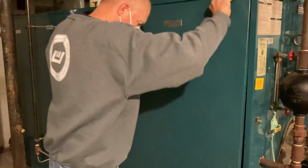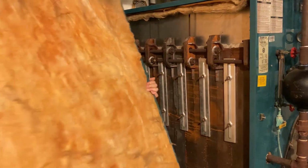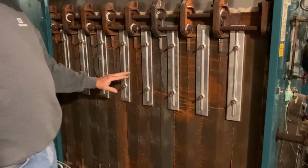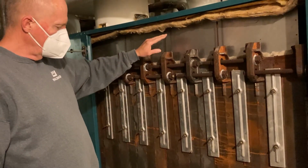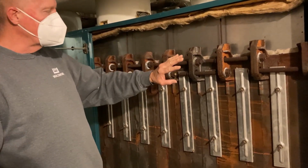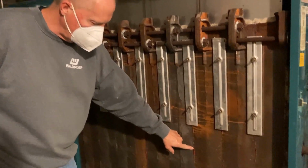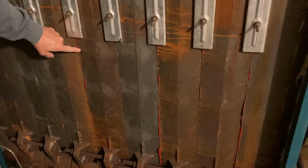And so every year, at the beginning of the year, we take all these covers off, and you can see this. When we start this up for the winter, what I have to do is what they call a hydro test, which is to pressurize the system and make sure we don't have any leaks between all of these. Those are all sealed between the sections.